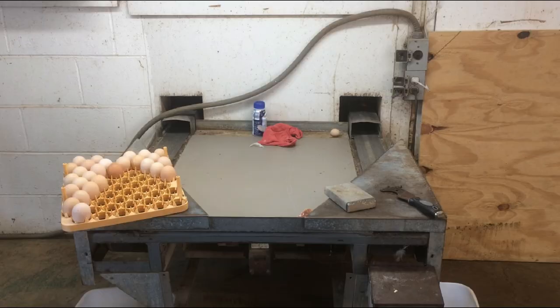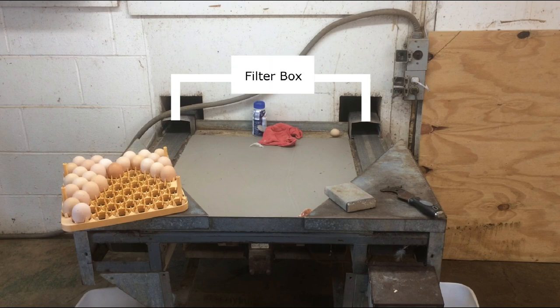My design is going to be simple. Above each tunnel, I'm going to have one PVC pipe, and these pipes are going to be connected to a filter box. Out of the top of the filter box runs another PVC pipe that goes into the ceiling and is then connected to the vacuum. I want the vacuum in the ceiling so that it's not too loud for whoever is picking up eggs. The filter box is there to collect feathers directly in front of the egg picker and not allow feathers to go up into the vacuum. It's a lot easier, in my opinion, to clean a filter box rather than getting a ladder and going up into the ceiling to clean the actual vacuum.